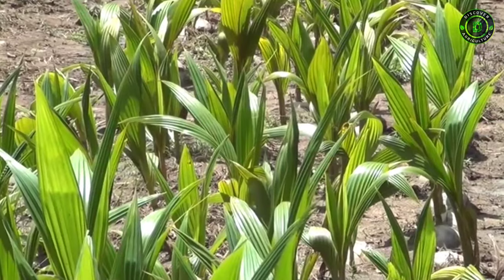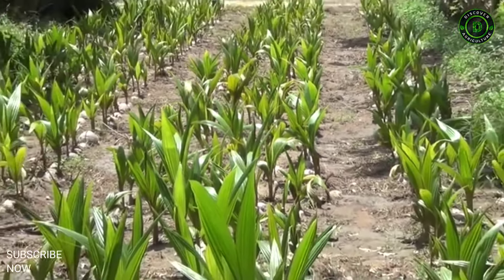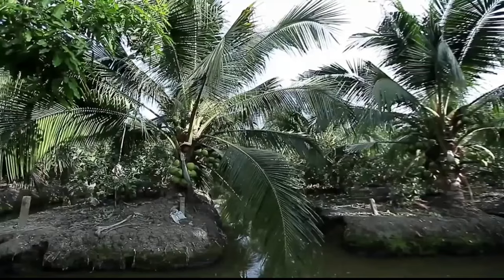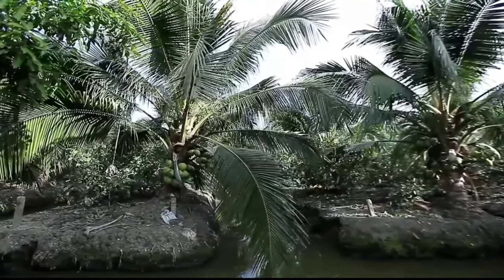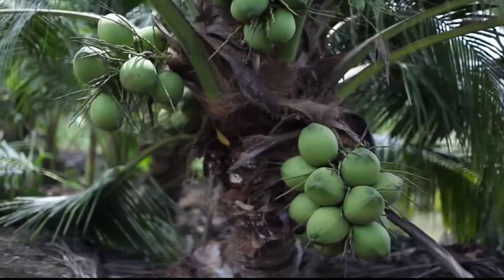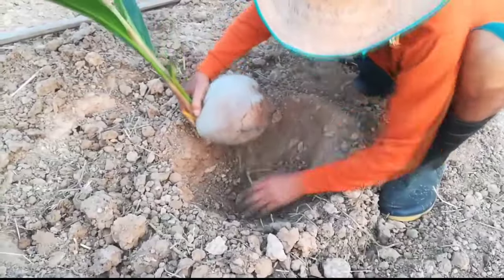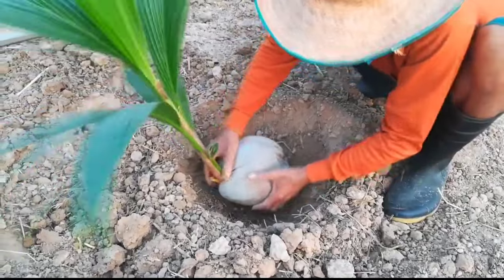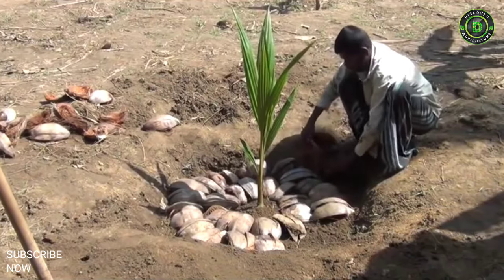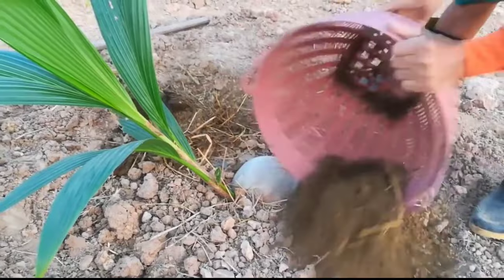Planting and Season. The planting distance depends on the type of plant or variety, soil type and whether monoculture, associated culture or mixed culture is adopted. Distance should be such that the fronds of adjacent palms do not overlap when fully grown. The spacing may be 7 to 8 meters both ways for tall varieties. Well-developed seedlings about 1 to 2 years old should be selected. Planting should be done at the onset of monsoon, with pits of 0.75 by 0.75 by 0.75 meters filled with a mixture of compost, bone meal and super phosphate well before the monsoon.